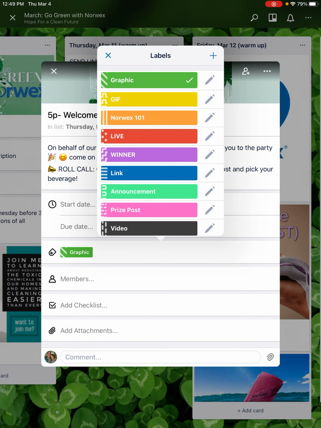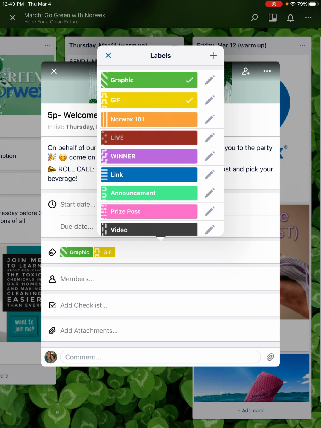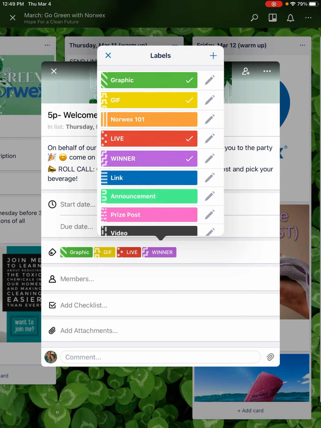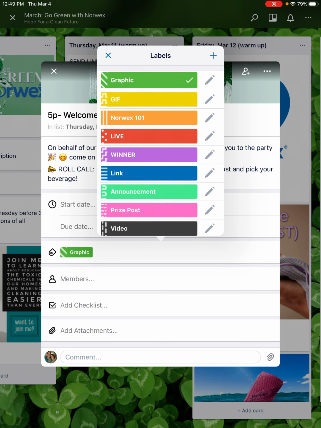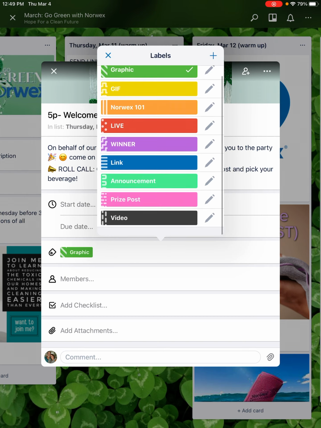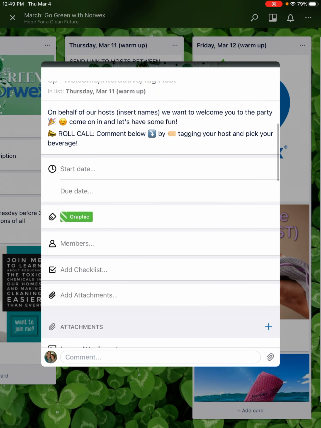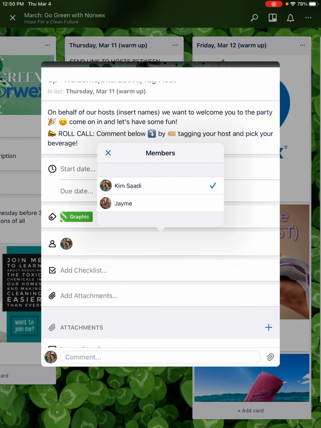Graphic, these are labels that we go in, and it's usually what is there is what was there previously or what we suggest. Is it in stone? Not typically. So if you have something different in mind, go ahead and do it. Members, it's only myself and Jamie on this board right now. When you get added, your name will show up, and any other consultants. And what that means is that this post is your responsibility.